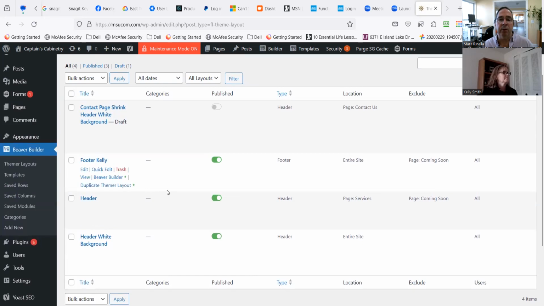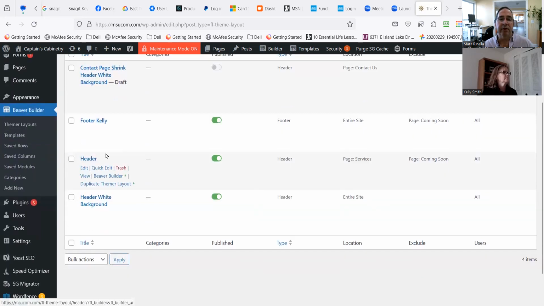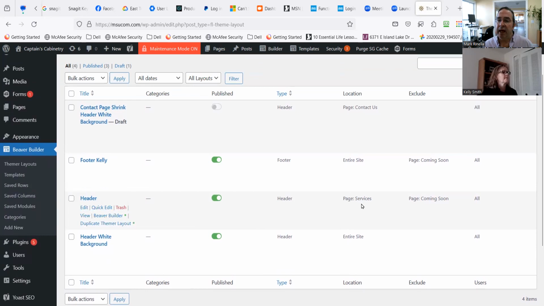And I can see here that we've got three different things that are active. We have the footer for Kelly that we must have created last time we met, two times ago, whenever it was. And then it looks like we have two different headers going on. And so it looks like we have it on the services page. And this was something you had asked me about, if I remember correctly. Is that right? I didn't know how to get it. How to remove it, was that correct? Yeah.